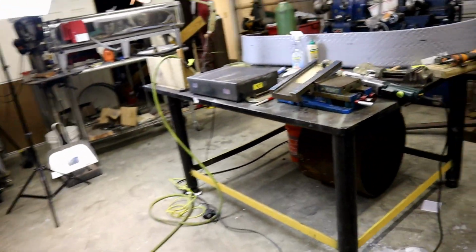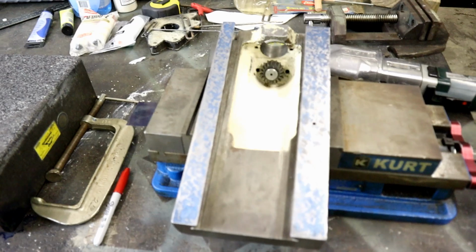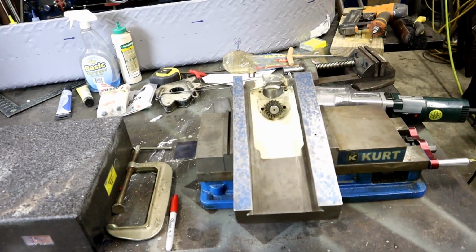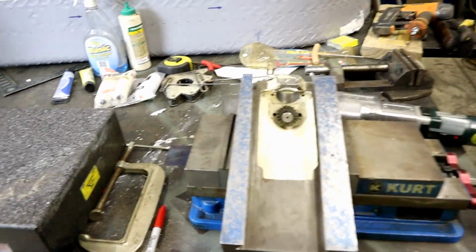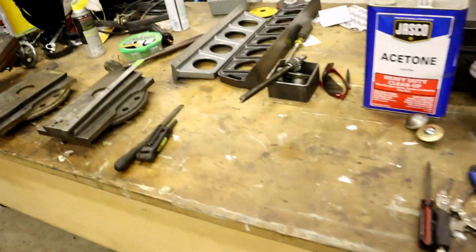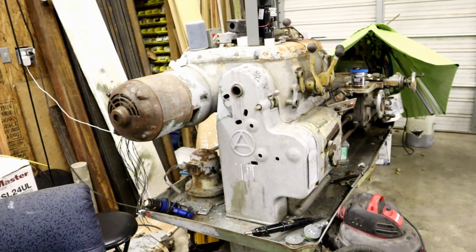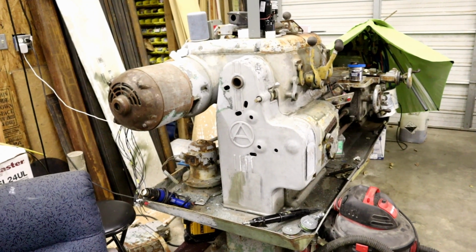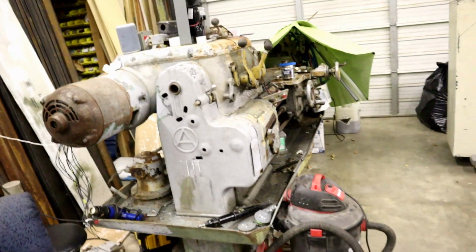I think we had some more stuff that I bought out here. Oh yeah, $150 for a Kurt handle. It's my friend Don's 16-inch. It was in bad shape. We're just now getting it down into the range of trying to start scraping it. That was my free lathe. Had to go get it, but it's in sad shape. Real sad shape. I don't know if I'm going to be able to save it or if it's worthwhile.